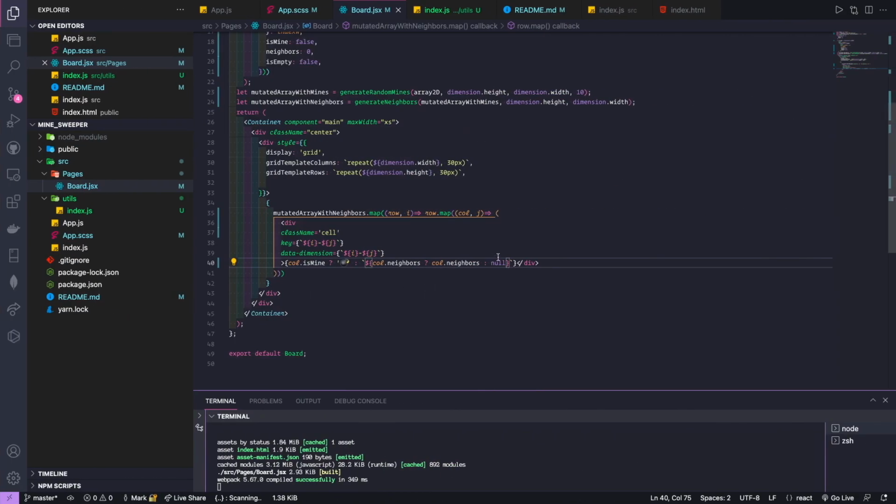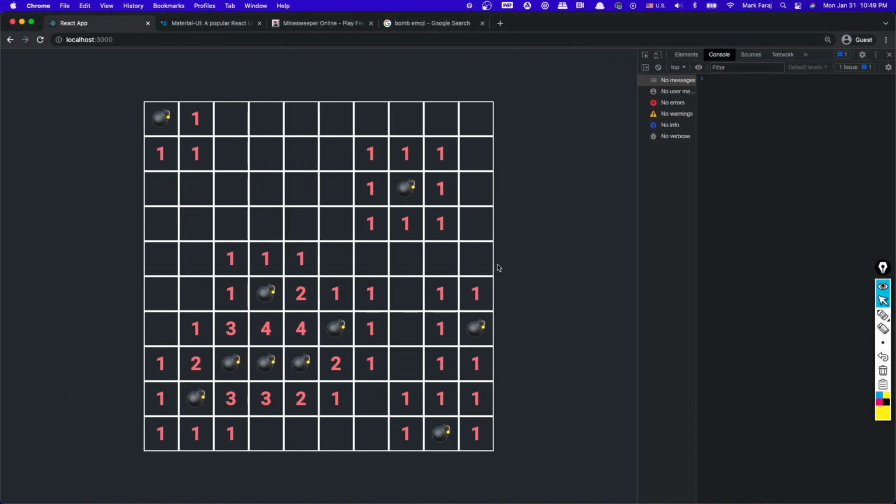Ooh, that's not good. Let's do this. That's more like it. Awesome. Yeah, we're there. Now all we need is just to cover every cell, and we want to capture the user clicks. We want to create a cell.